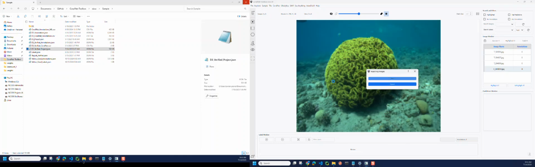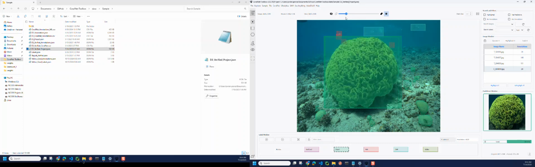So for this new feature in V0070, we're actually going to look at the Explorer tool. So real quick, what you just saw me do is dragging and dropping a project file into the annotation window. You can also do that by going to File, Import, Open Project right here. And then what you can see is we actually have some annotations already within the project.